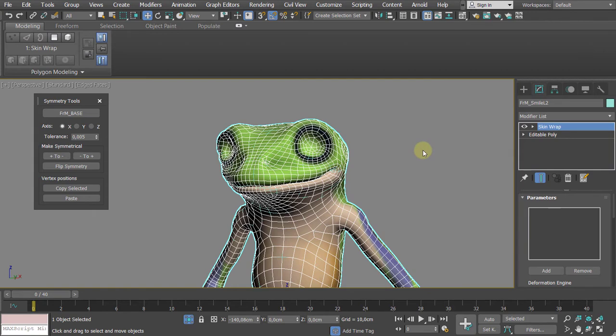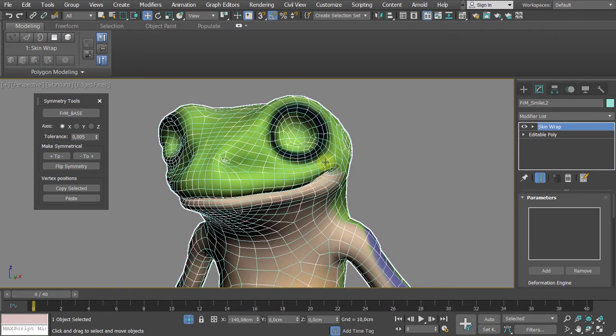Skin wrap modifier is capable of copying the underlying mesh's change. So I have to click add, click on the model. Right now I can't select itself, so if I click on the model, it has to select the reference model.